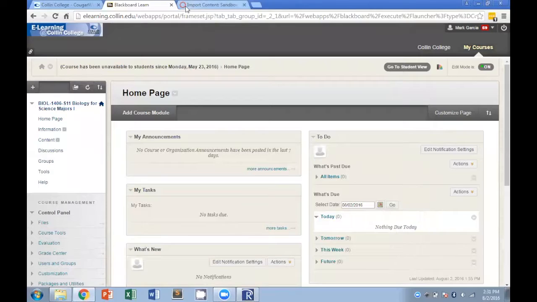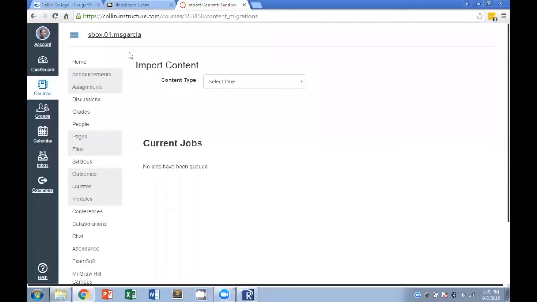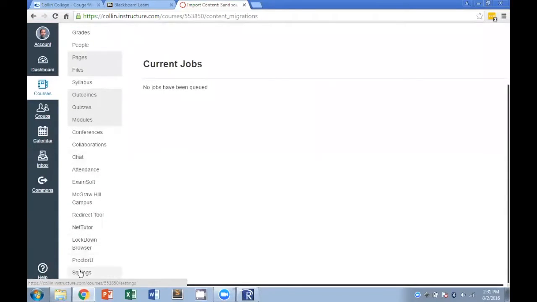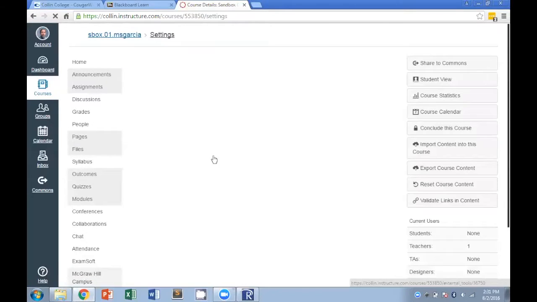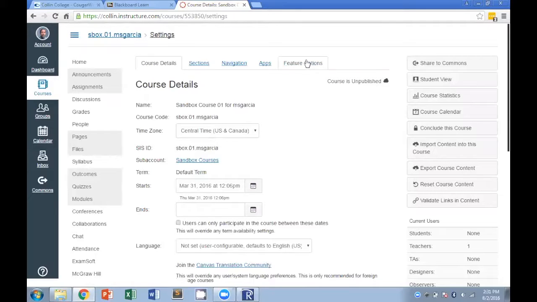And then I'm going to come back to Canvas. And now in Canvas, I'm going to go to my settings panel. So I'll choose settings. And then over here, I'm going to choose to import content into this course.